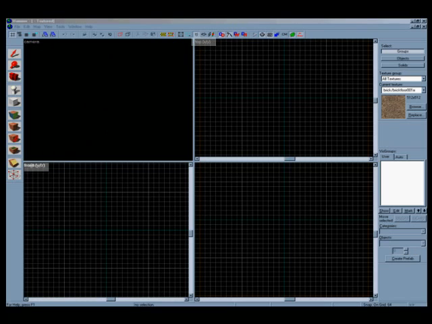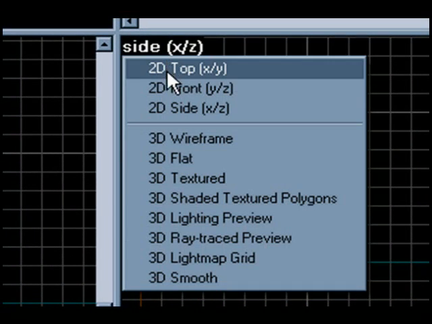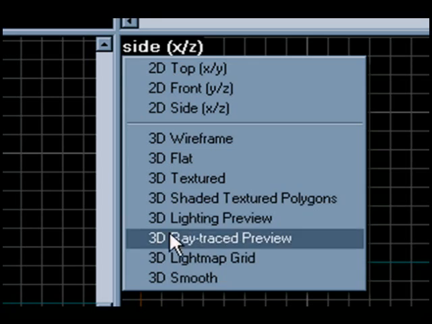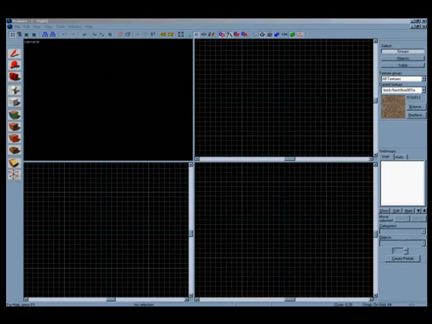When you put the mouse cursor in the top left corner of one of these boxes, for example, side view XY or front view YZ, if you click on this area, you can change the wireframe to other useful views. But for now, leave the views in wireframe.